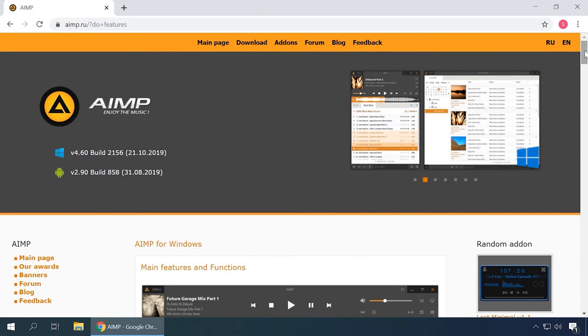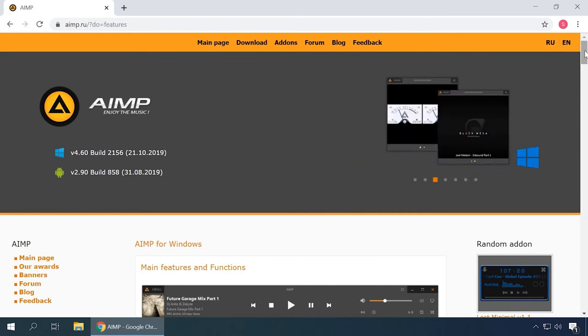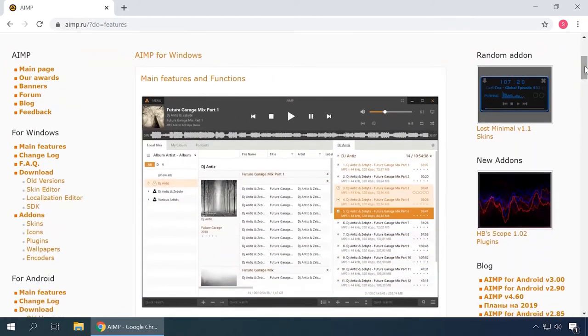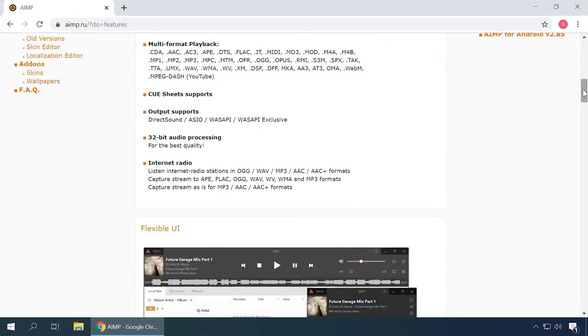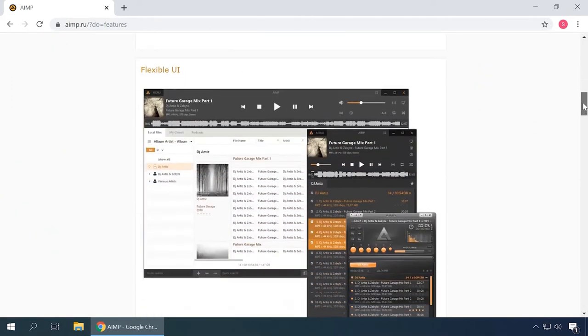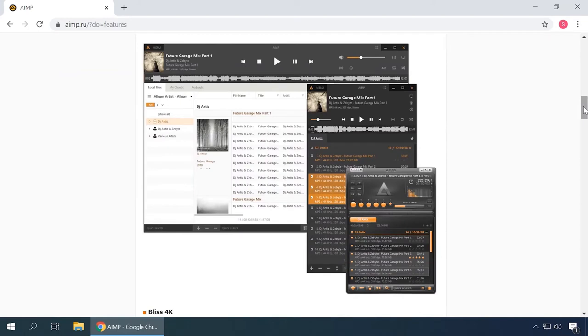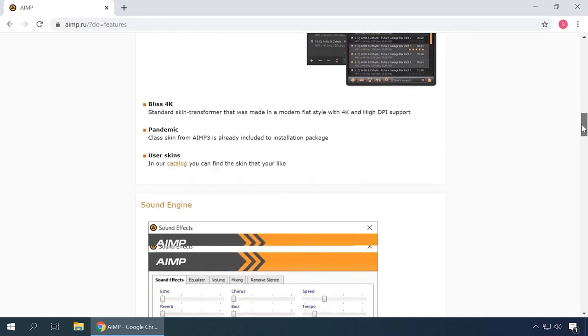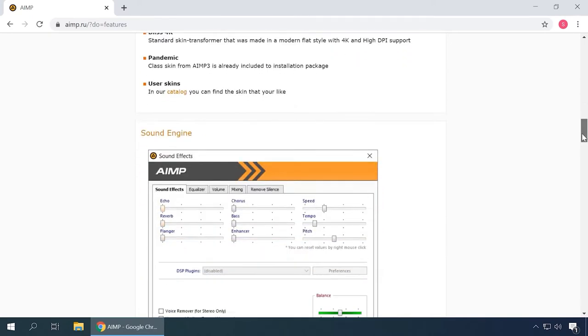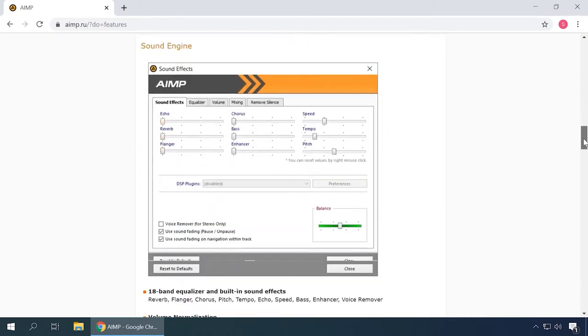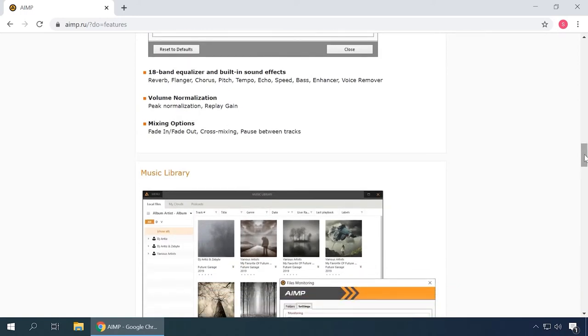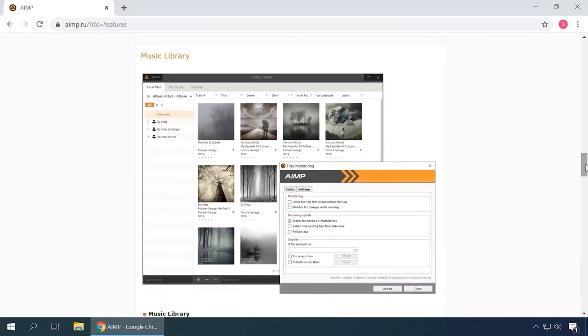AIMP is a multifunctional audio solution. With all the integrated utilities, you can easily convert music from one format into another, record sound from a microphone or another sound device, edit tags for MP3, OGG, WMA files, and rename groups of files or sort them by number of criteria. This program is based on feedback from users of other players, so it clearly combines only the best features from many similar products. The player also includes an 18-band equalizer to help you achieve the best sound quality.